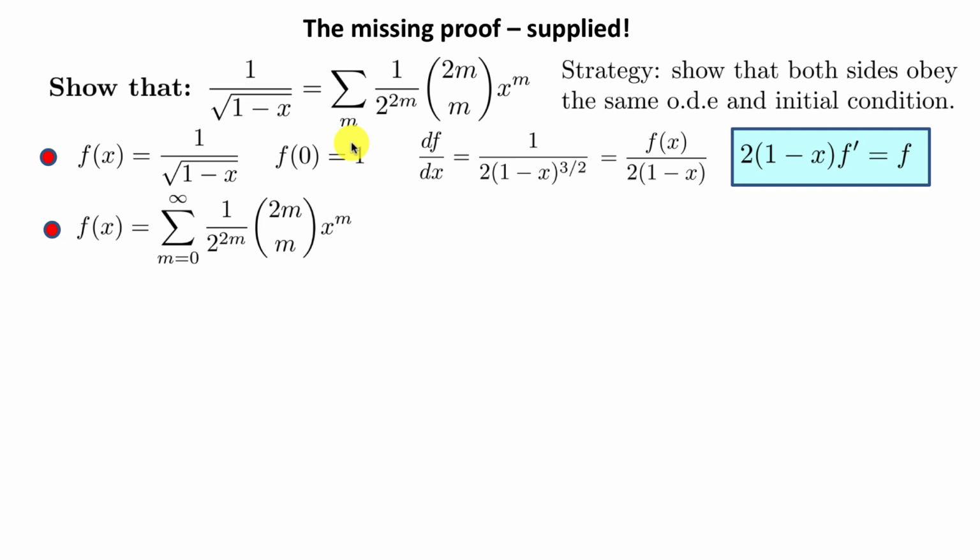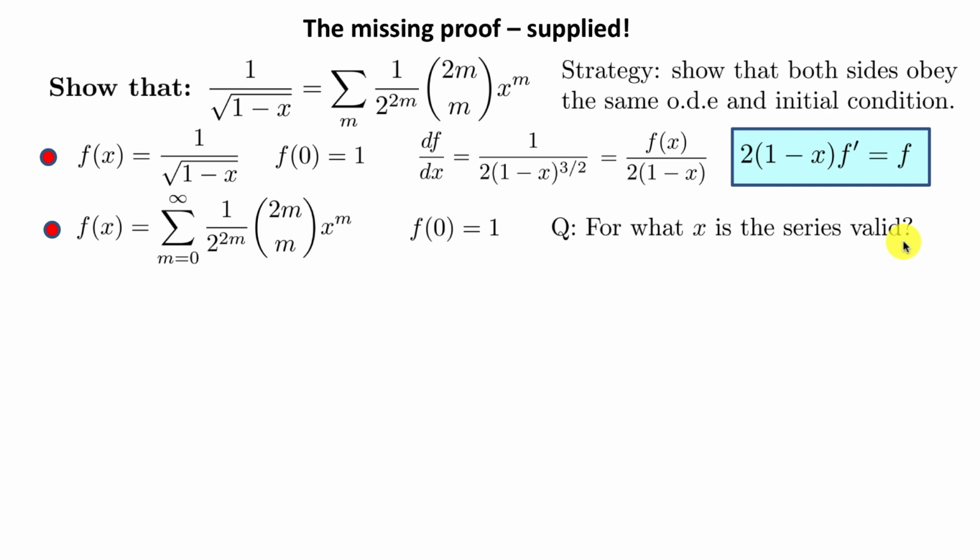Second stage of the proof. Well, I'm going to call this thing over here f of x, so I'm going to call f of x equal to this. Now, clearly, if I take x equal to 0, then there's only one term over here which will be non-zero, and that is when m is equal to 0, in which case I'll get 1 over 1, and then 0 choose 0, and so this over here will be equal to 1. Of course, this is an infinite series, and later on, we will have to confront this issue. For what values of x does this series converge?